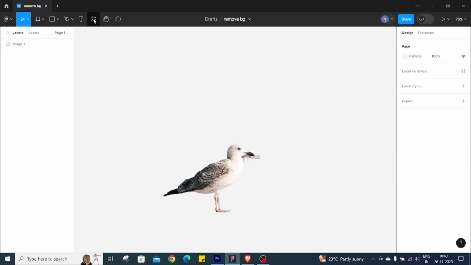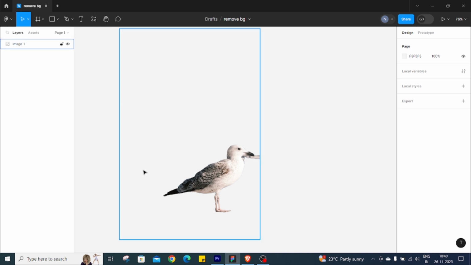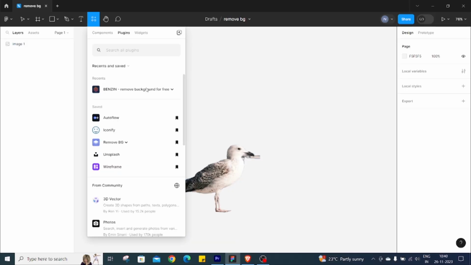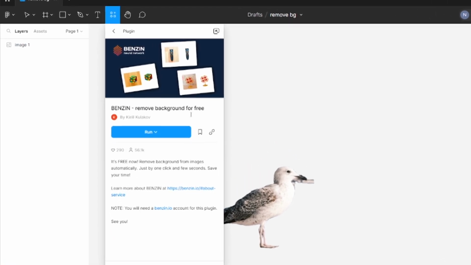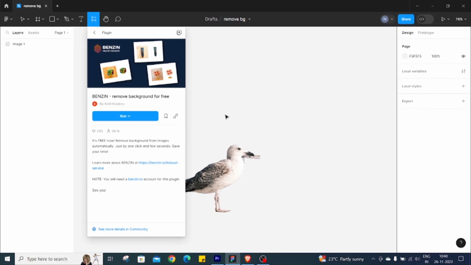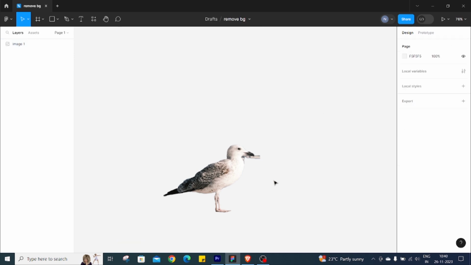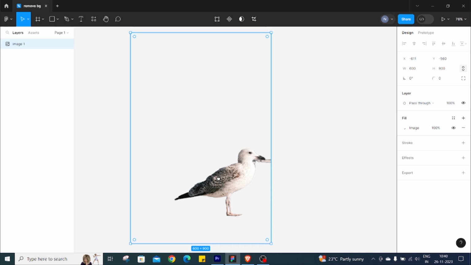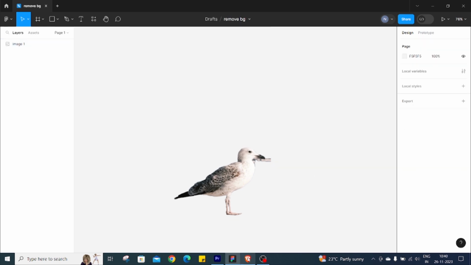You have to go to your source site while pressing Shift I on your keyboard. You will see this, then you go to plugins and you will see this one. First thing is, you have to install this one. If I go through the view, you will see that it is a free background removing tool. It's really free. If you are facing any problem while creating an API key, let me know in the comment below. I'll show you a demo.